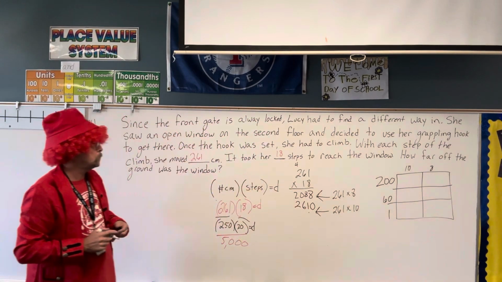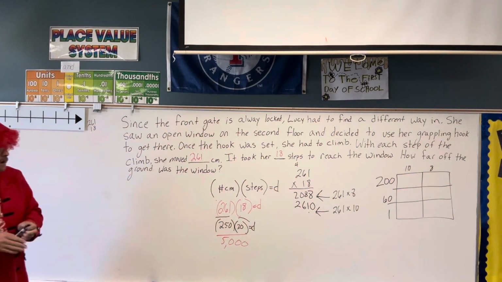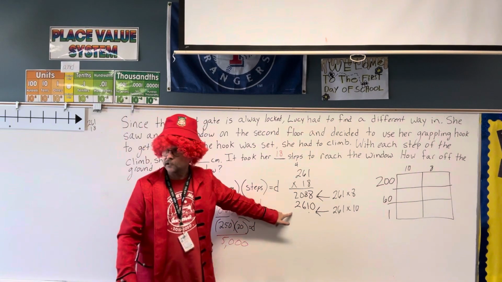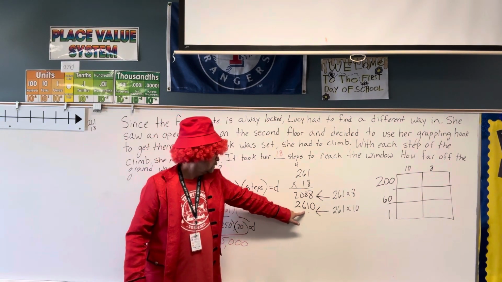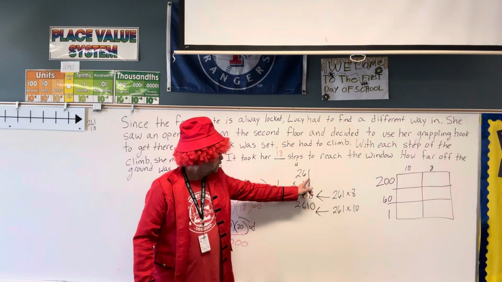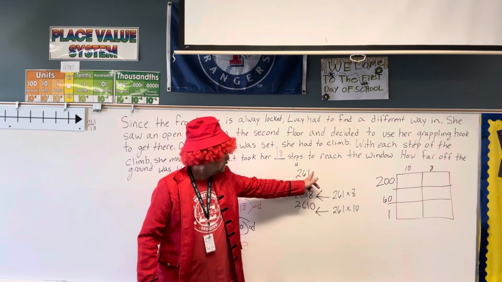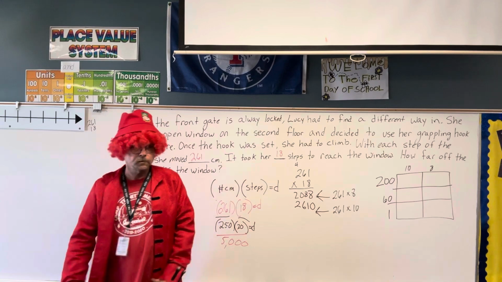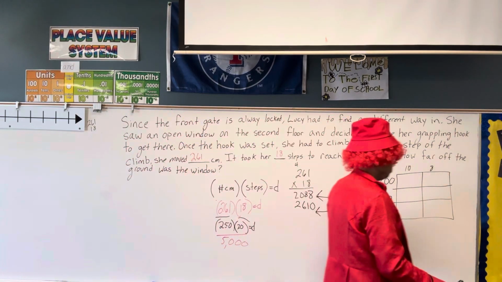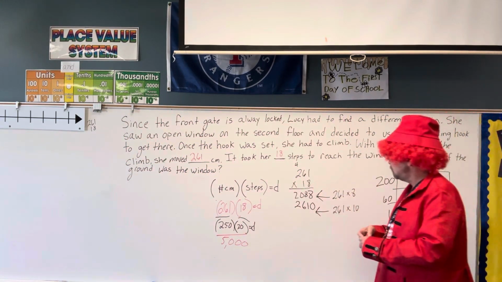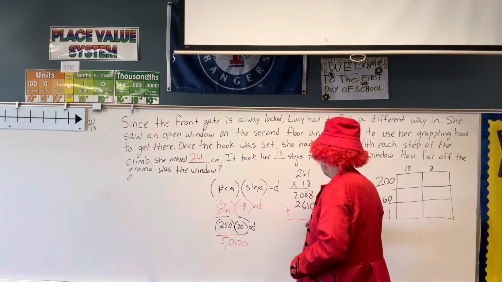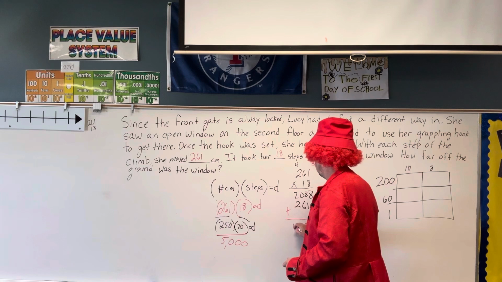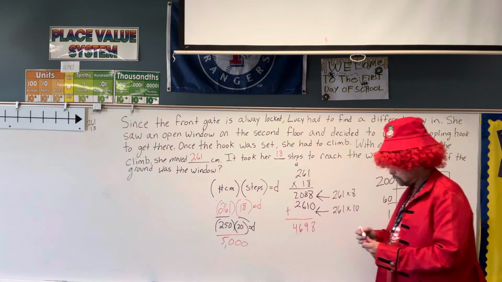So let me ask you this. If I asked you to multiply 261 times 10, you could do it in your head and you'd get this, right? Because you know to move the decimal point back one place and put a 0 there. That's what you're doing. Now we find the sum of these two products, and we get 8 ones, 9 tens, 6 hundreds, and 4 thousands.